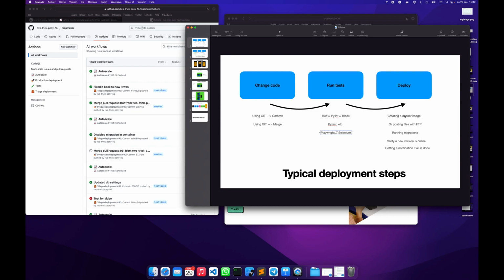So before we get started, I expect you have some experience with Git, and you probably have a Python-based project before, like Django, but you can also use Flask or FastAPI. It depends on what you prefer. So that's it. Basically, what we want at the end of this session is that we change the code and then get a notification when it's all done, and that all these manual steps are taken care of automatically.